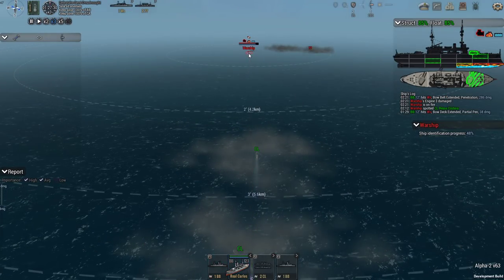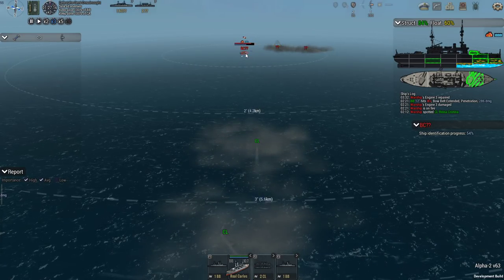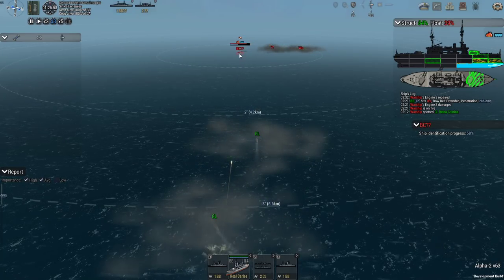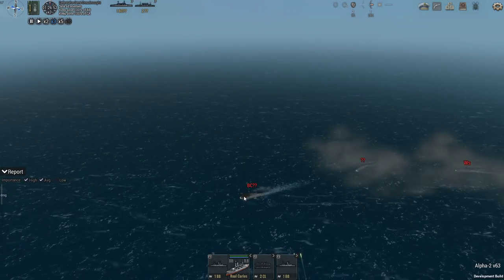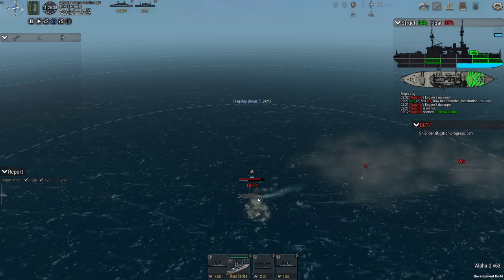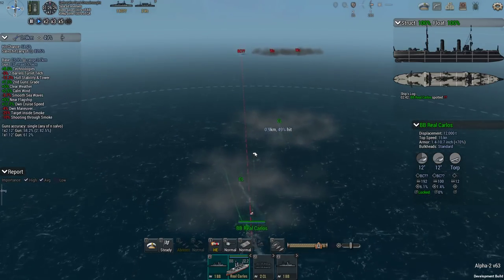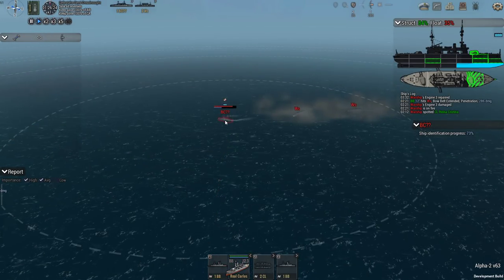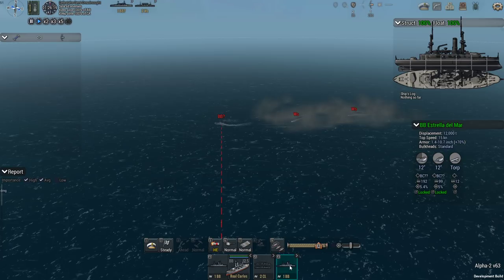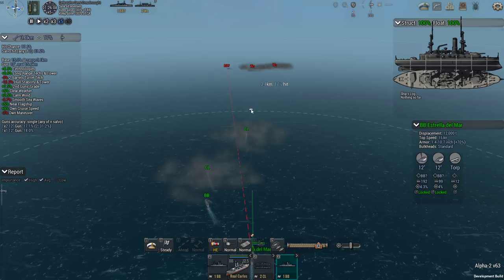Oh, wow. We're getting flooding hits on this warship already? This is the battleship. What the hell is happening? What the hell? That thing almost flooded to death. Apparently I knocked a really, really sizable piece of the hull off and caused flooding on three compartments. Really? Just like that. Consistency in all things.